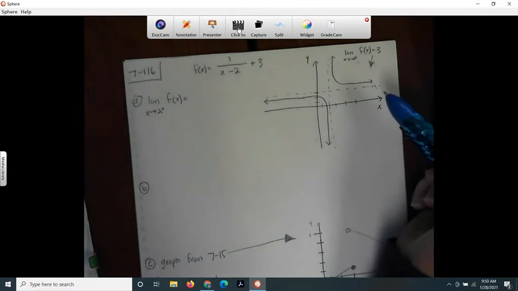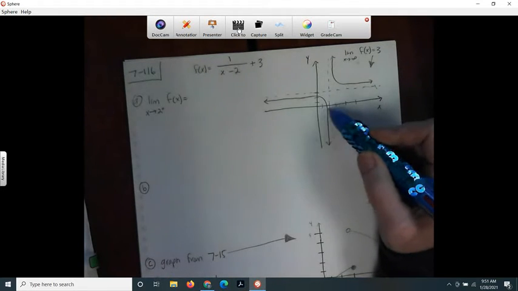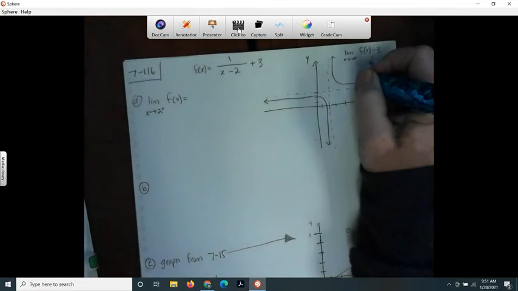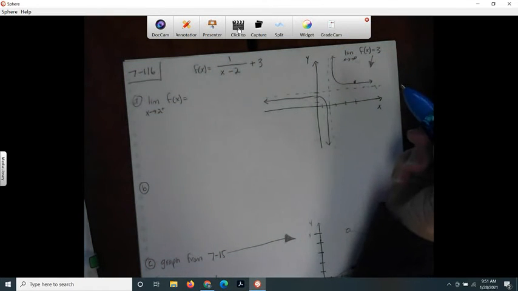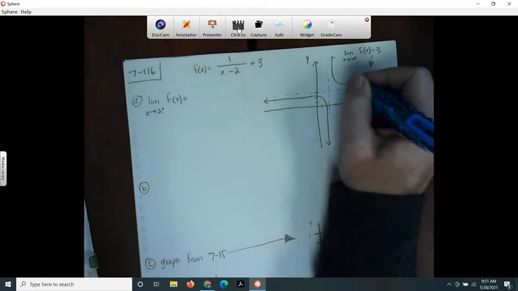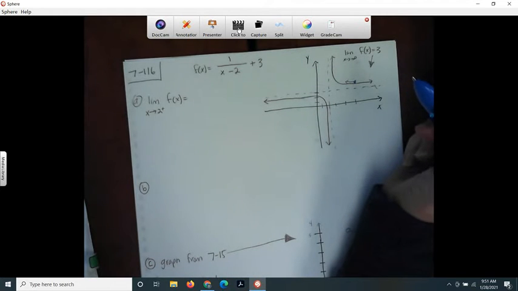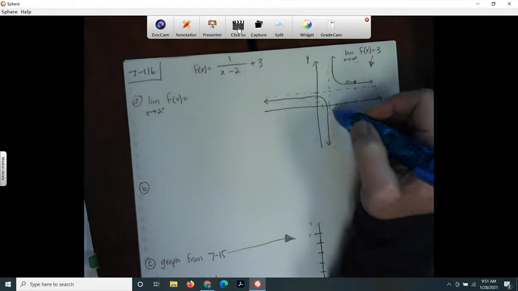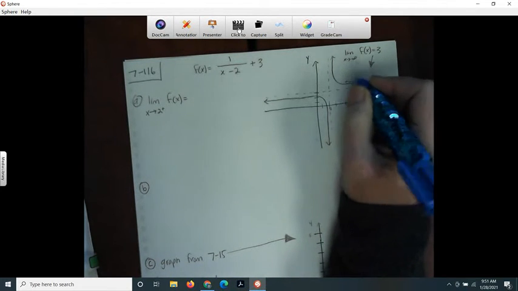Anyway, she starts at x equals 5. So 1, 2, 3, 4, 5. So here's little Bertha. Okay, and it says she starts at the point where x equals 5 and moves along the curve to the left. So she's a little bug and she's crawling to the left. And it says, where does she think she's going as she gets closer and closer? Down here, this is where x equals 2, right? 3, 4, 5. Where does she think she's going as x gets closer and closer to 2?